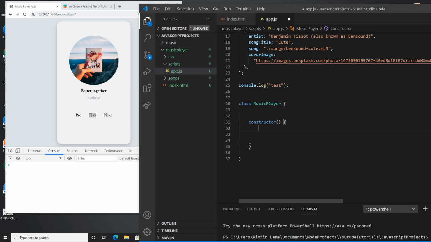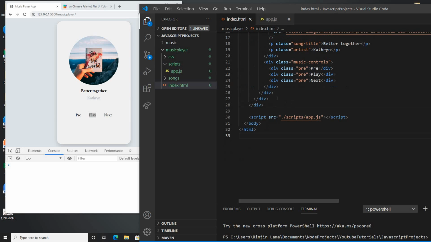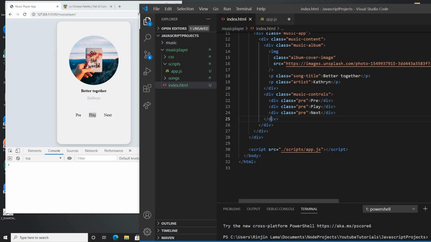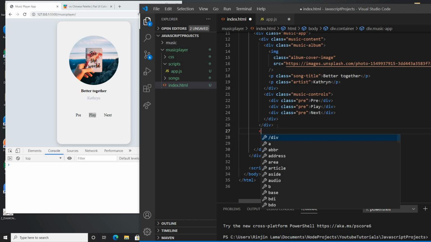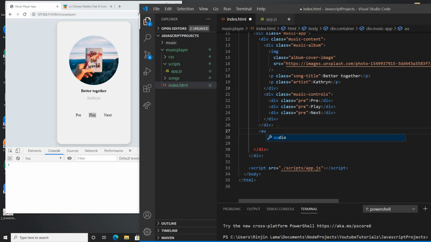On this constructor, the first thing is to get the audio. I don't have any audio, so I need to put the HTML5 audio here, and that needs to be hidden. We're going to use that hidden HTML in our app. So let me build the audio file and the controls.